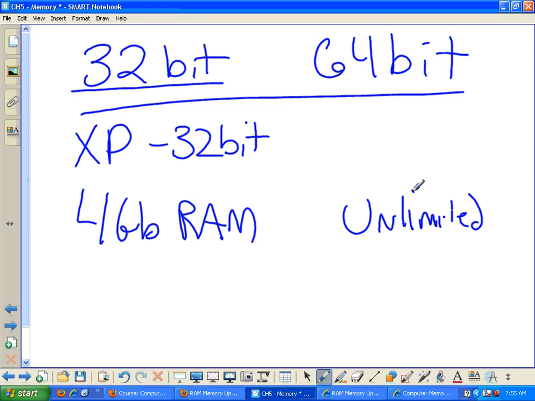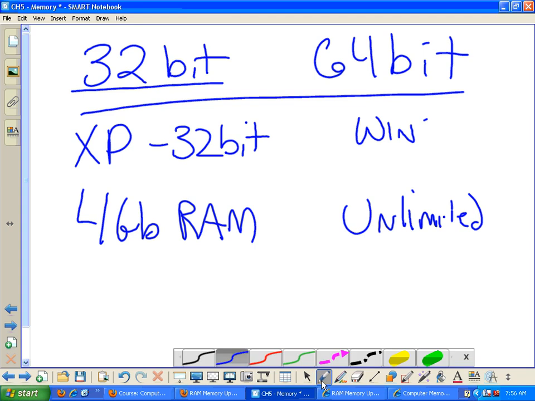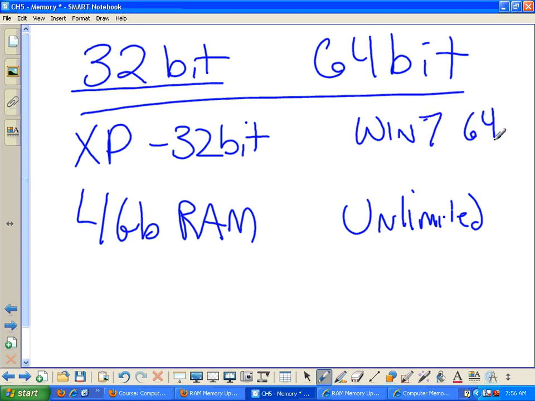But if I put Windows 7, that's supposed to be a 7, we'll pretend that. I would be better off putting Windows 7 64-bit on there, and it will see all 12 gig of RAM. Now, I have Windows 7 64-bit on my computer at home, and I've got 8 gig of RAM there. And it's got the exact same processor as this one. You want to know how much faster my machine runs? A lot. None. I see absolutely no difference.